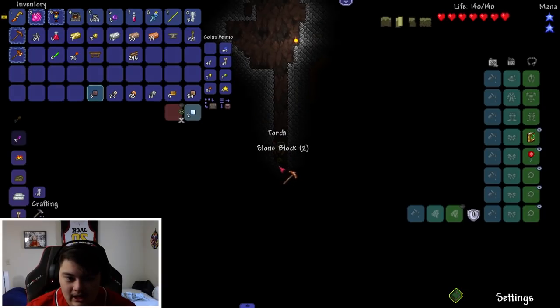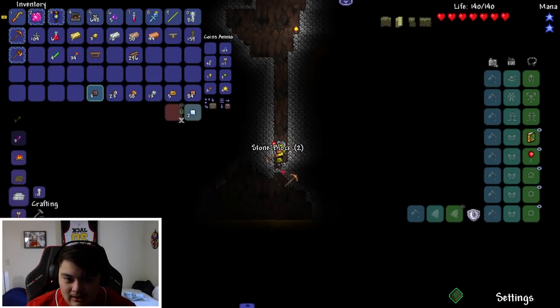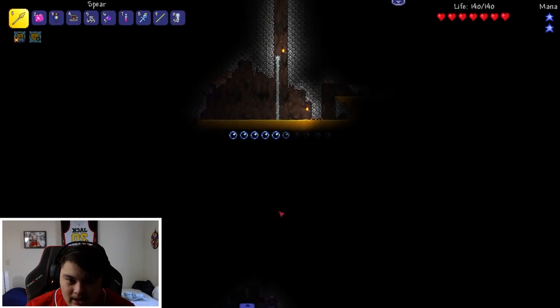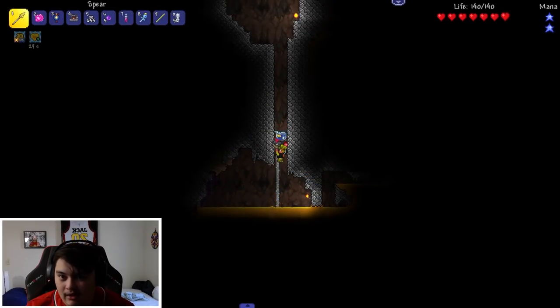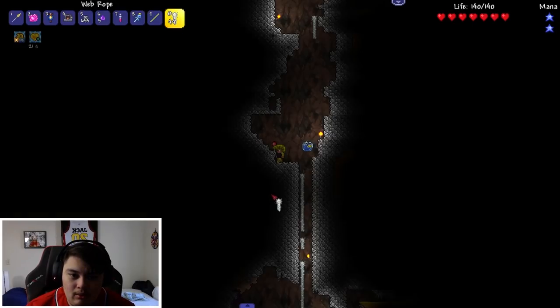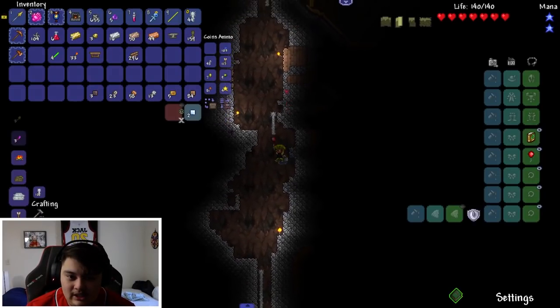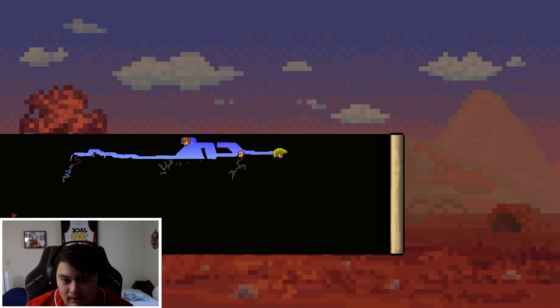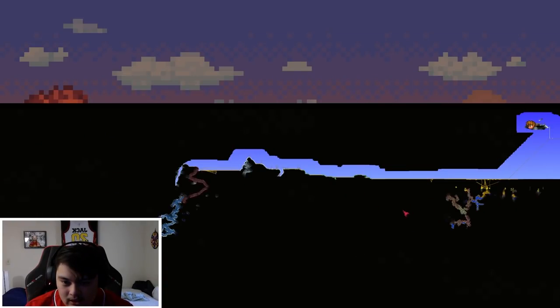Oh god, there's honey underneath me. This challenge is gonna give me PTSD from honey, bro. I don't think I'm gonna get anywhere but breaking down to that cave. What am I supposed to do right now? You know what I could do? I could go to the right some more and see if we run into a cave. Bro, I don't think we're gonna find a cave over here, honestly.